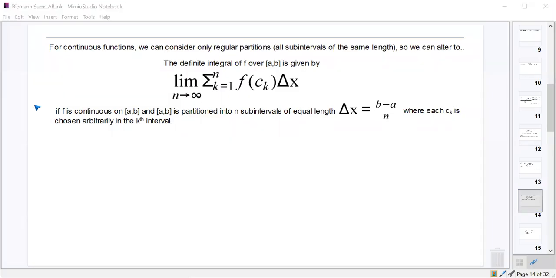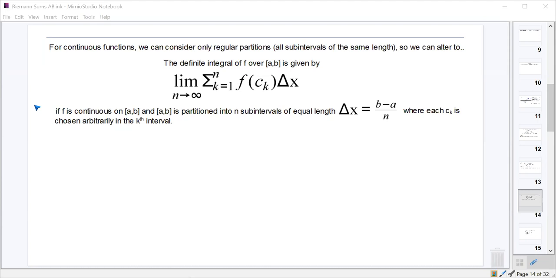So hopefully you remember from yesterday, we were talking about taking a function, taking a curve, and sketching a bunch of rectangles underneath it and approximating the area underneath that curve, right? And then we said, well, the way to get this to be a more accurate representation of the actual area would be to make the number of subintervals, or the number of rectangles that we draw, approach infinity.